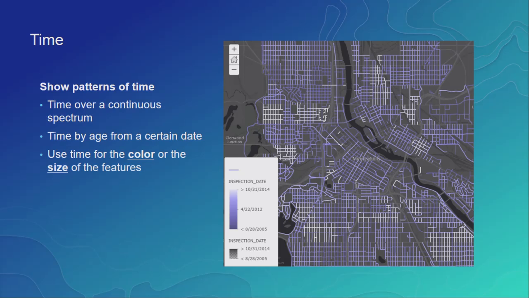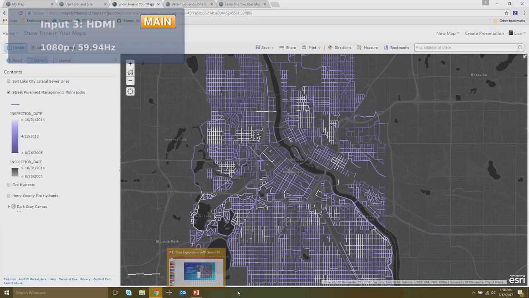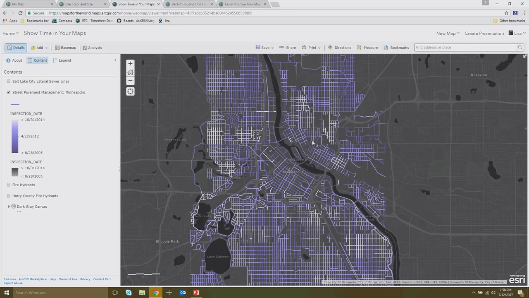This map is showing us inspection dates for streets in Minneapolis. Immediately, I can see within this map which ones have been inspected most recently versus a long time ago. These lighter features show which ones have been inspected more recently, and the dark ones happened a long time ago. So maybe that's where we need to start sending our crews to inspect these streets some more. Maybe they have a bunch of potholes. What's cool about this map is that you immediately get a sense for where to send your focus. And this map can easily be made.